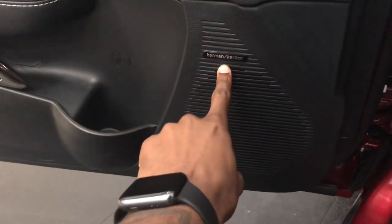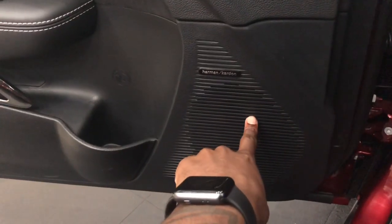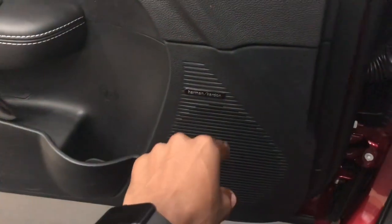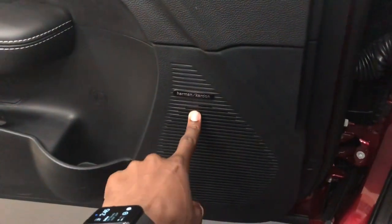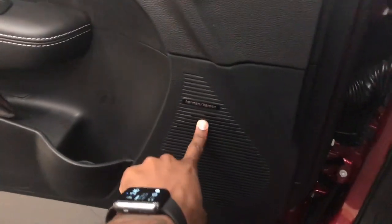I love these speakers, too. They're probably the best sounding factory speakers that's been made right now. Of course, they're better than Beats to me. These are the best sounding stock speakers that are out, sound system-wise. So I love those.